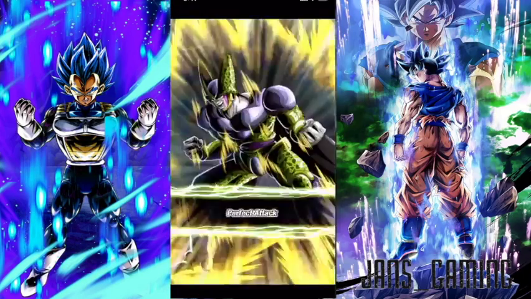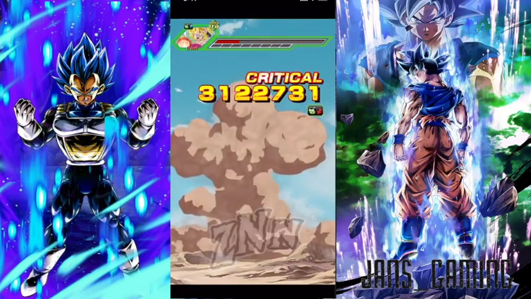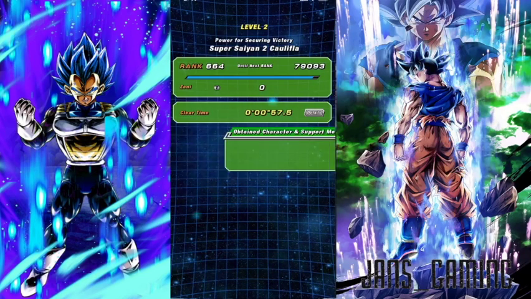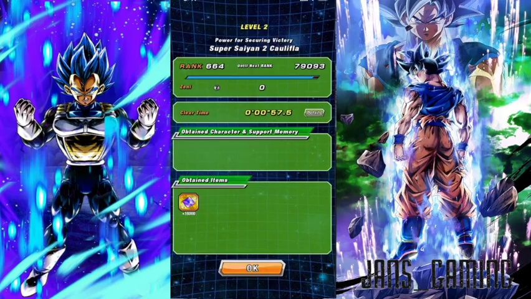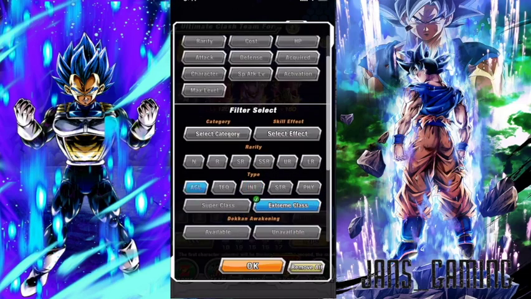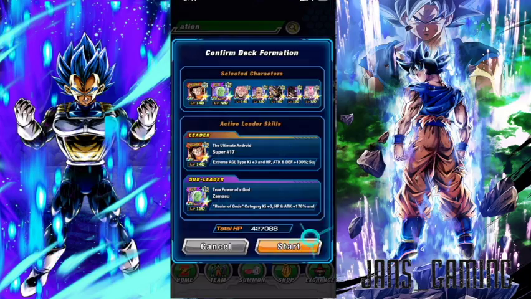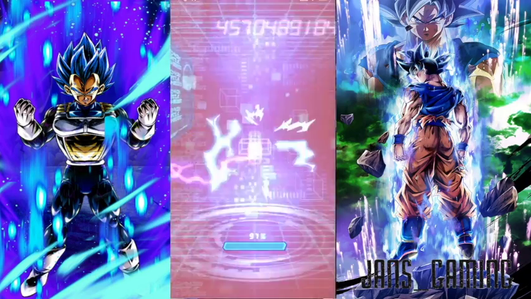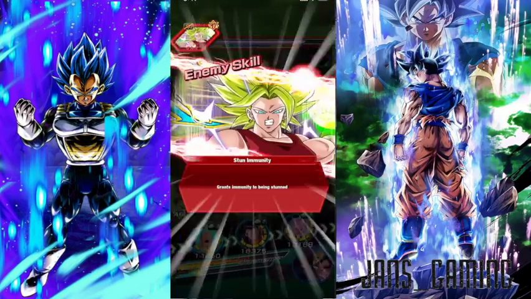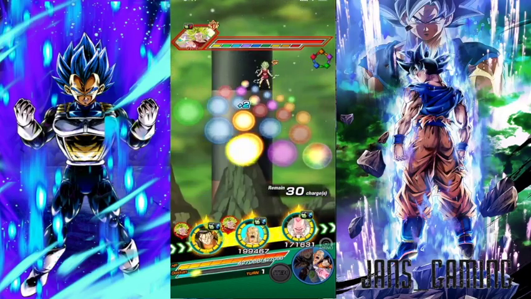Not crazy numbers there from Cell, but it will be enough to get it done, and we'll move on to Kale. So bang. Wouldn't mind getting some more dupes into my Rose. I love his animations so much. That black Kamehameha is awesome. So we'll switch across to AGL, go bang, bang, bang, into this. Let's see. I want hard because we didn't get to see whether Caulifla had any special mechanics. Perfect, all the attacks just on the one.